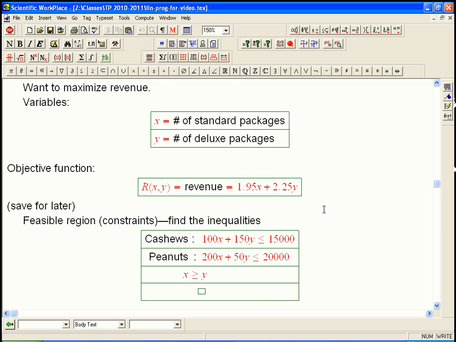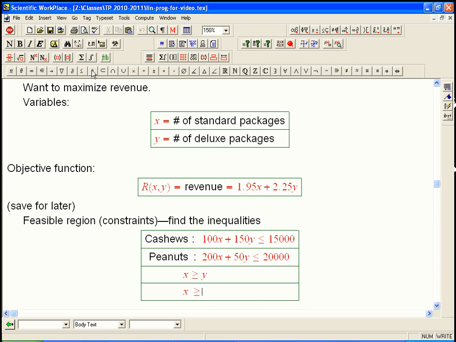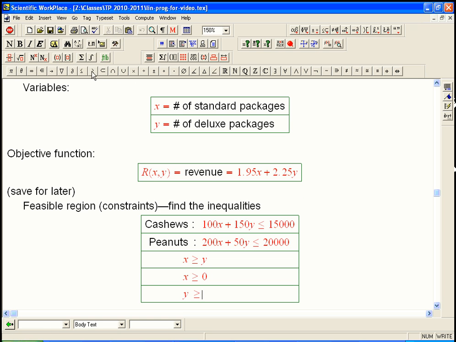Now we also have, we want at least as many standard as deluxe. That's the kind of English phrase that's really tricky. You have to be really careful about that. The standard is at least as much as or x is greater than or equal to y. That's probably a really tricky thing. But it's not impossible to get right. You just have to sit down, maybe make even a guess, and then just say, does that work? Put in some numbers. Very often just putting in test numbers will save you a lot of grief. We also, these guys should be non-negative numbers. x greater than or equal to 0, y greater than or equal to 0.